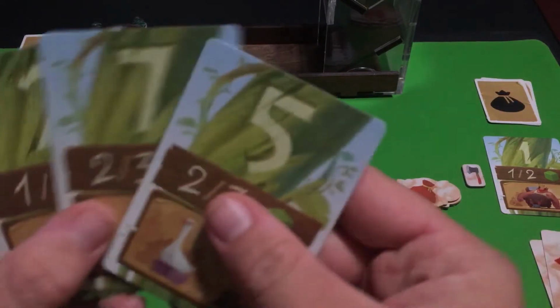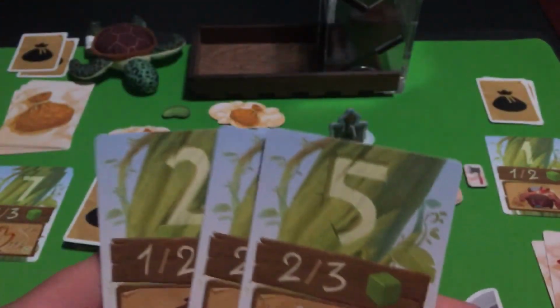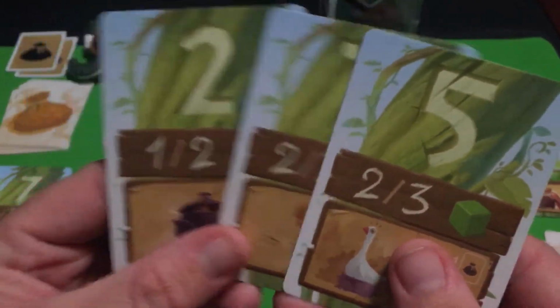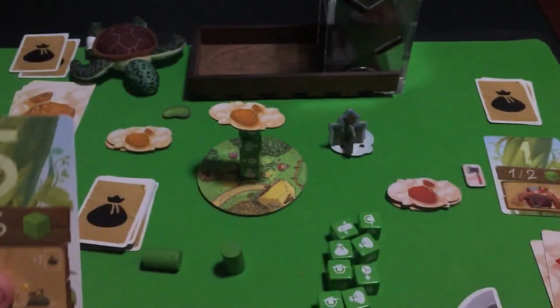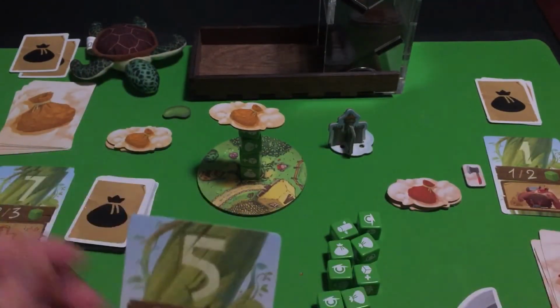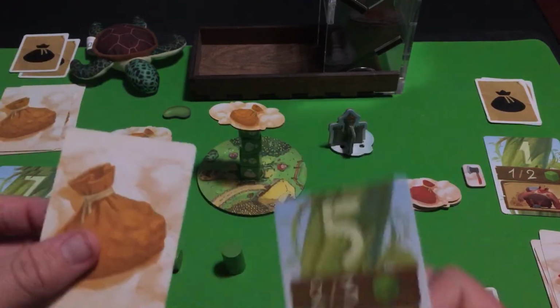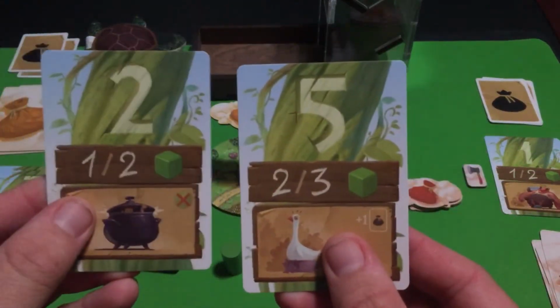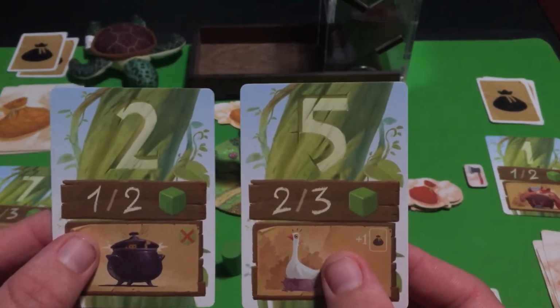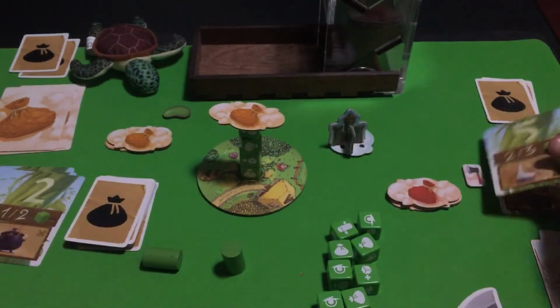Okay, let's see here. Well, I can maybe risk doing 2 or 3. I'm going to go with the number 5 here, I think. And then let's see what he gets. Okay, he's going first this round. He's got the 2 and I've got the 5.